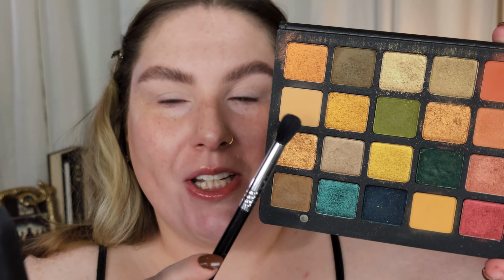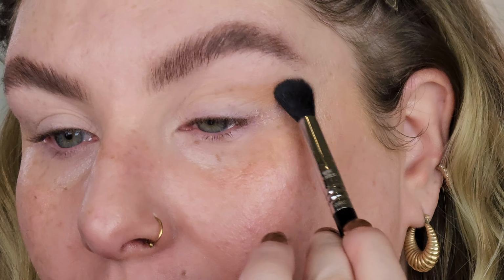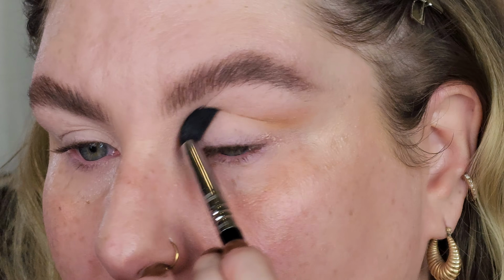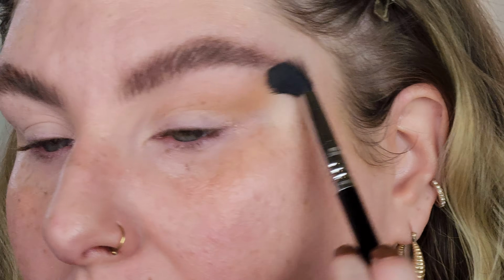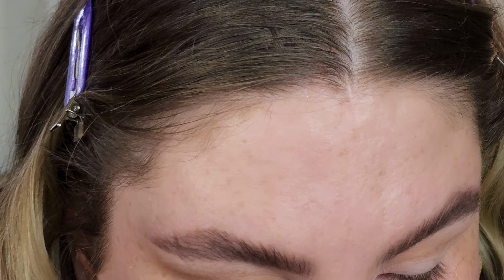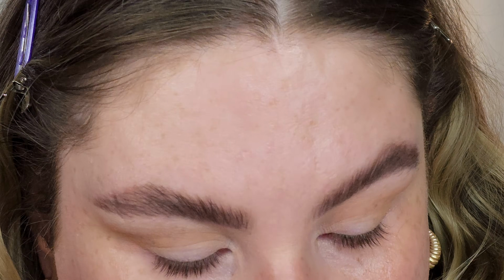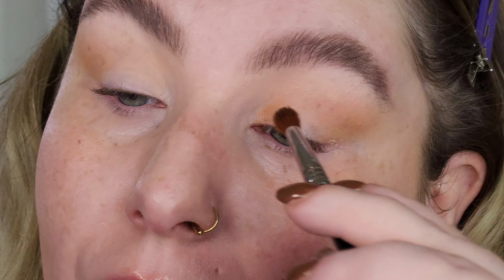Alright, I'm gonna go into this shade right here. This is really pretty, kind of a light camel color. And we're going to start to bring that through the transition area on a Sigma diffused crease. I'm going to go down to a precision firm blender, and I'm going to take a little bit more of Rope and bring that right in here on this inner corner.